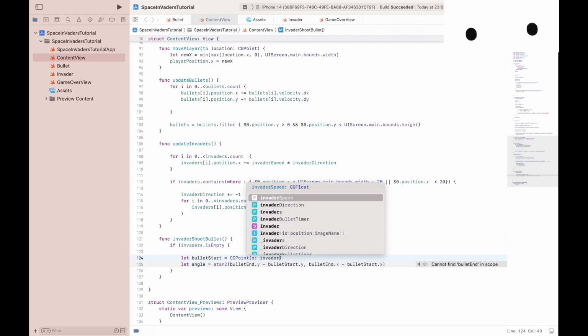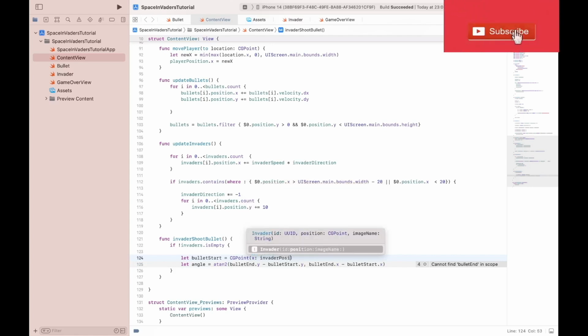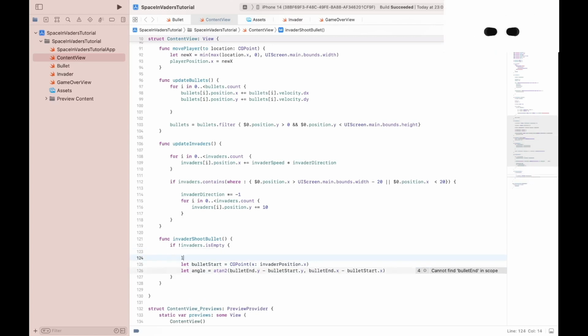Invader position. Invader position dot X. So we need to define that variable because I thought it was already defined.